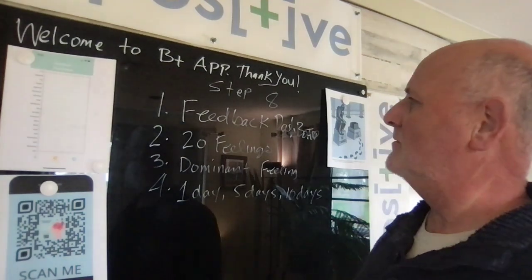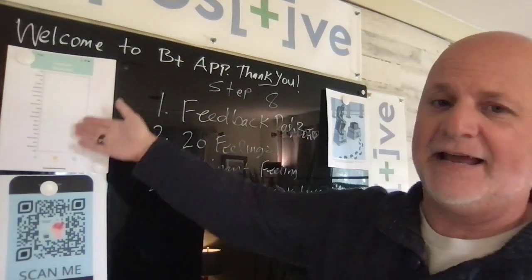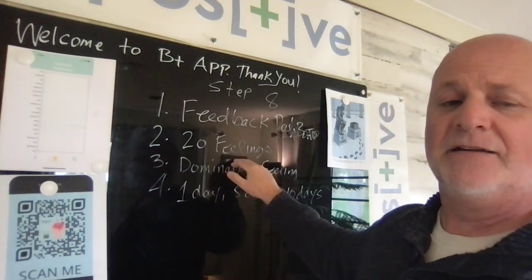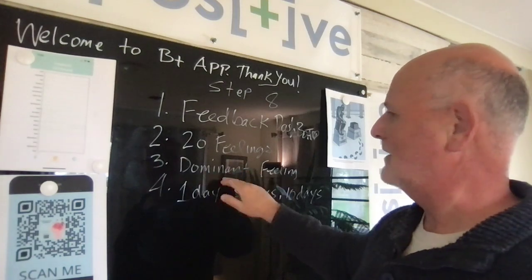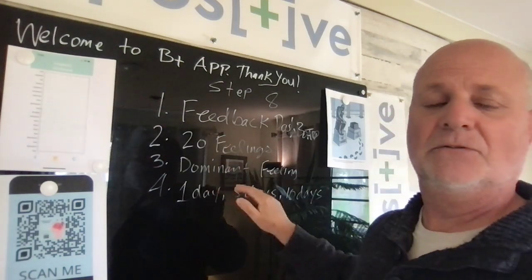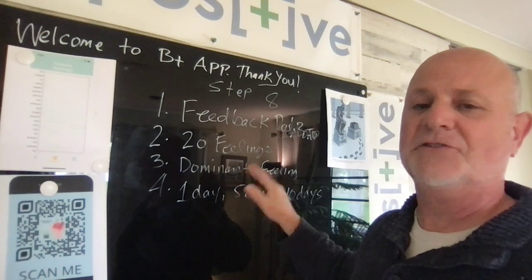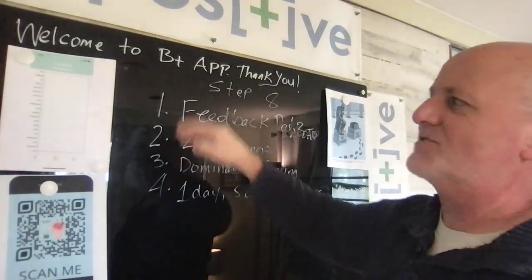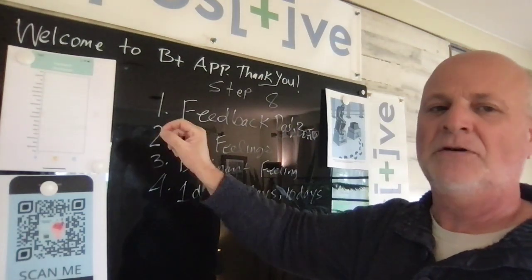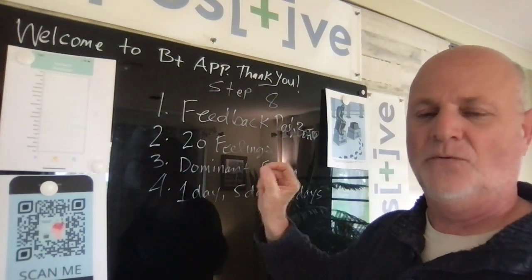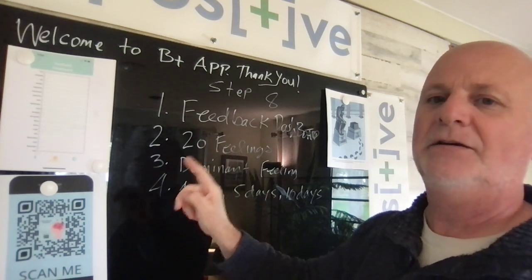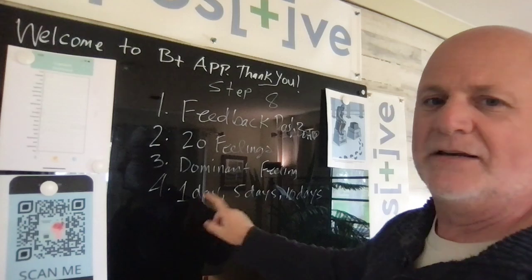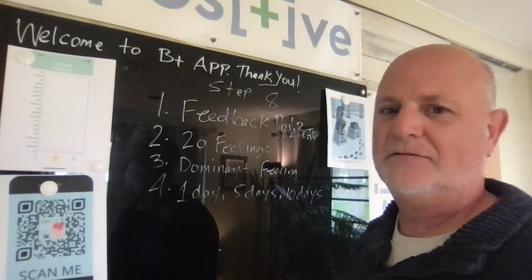Okay? So again, this is the feedback dashboard. This is the graph for it. There's 20 feelings, 10 red, 10 green. The chart will chart only the dominant feeling, so you're not going to have a bunch of dots or a bunch of feelings in a graph like that. It's only going to chart that so it can give you contrast of what dominant feeling is controlling your thinking and your behavior. And then you can do it over 1 day, 5 days, or 10 days.